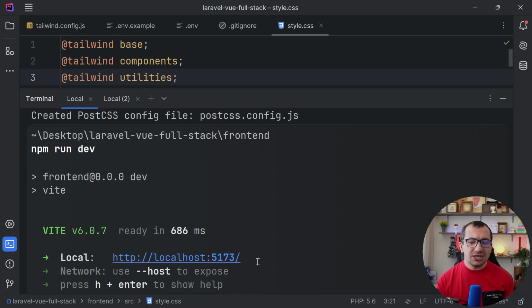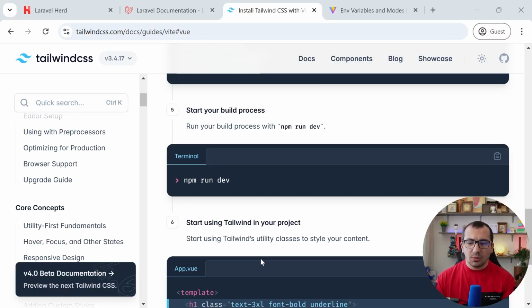So if we change this into 3000, we don't need to do anything there. If we leave this on 5173, we have to make some adjustments. So I'm going to leave this on 5173 because we're going to learn more when we have to make some additional things inside Laravel API. So let's leave this.